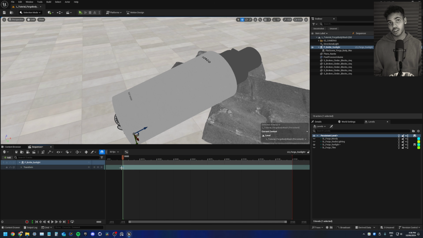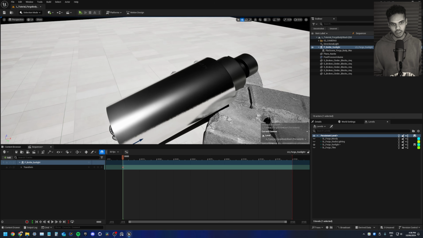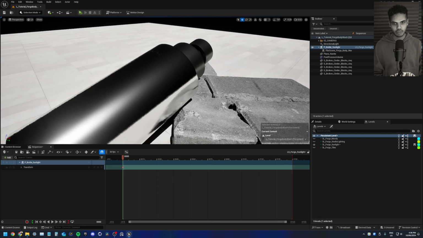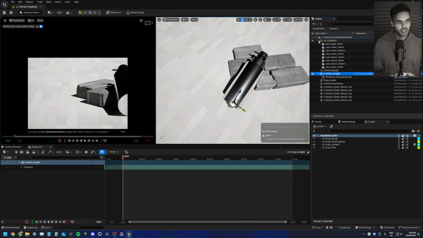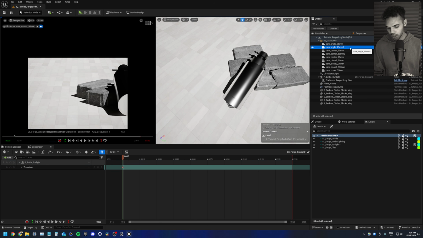And if you do want auto keyframing on, you can just select this guy here, but I prefer to do this method when just doing simple stuff like this. So if I go back to Alt-4, that looks pretty good, like it's lying down. And now we just need to create a new camera. So let me duplicate the 75 maybe.